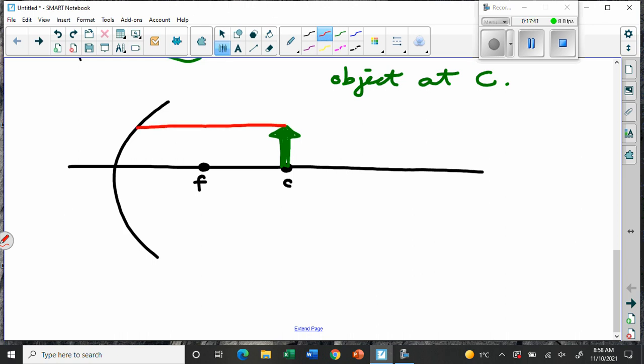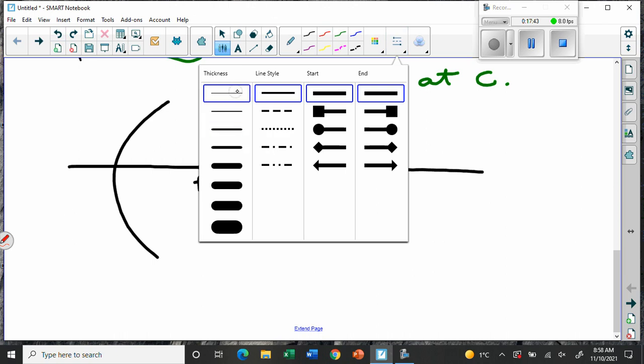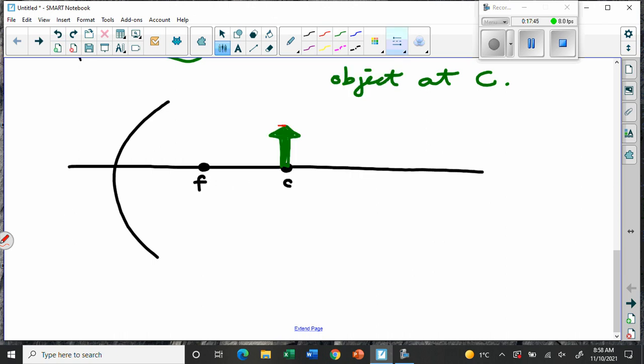Actually, you know what? I'm going to go thinner. Okay, make it very careful. I know it's only a sketch, but if you draw your line like this, whoop, and it's clearly not parallel because you were not paying attention and you were lazy, it's not going to work. You have to draw this as parallel as you can with the principal axis. And the rule is it will reflect through the focus. Draw this line as straight as you can. A ruler would help.